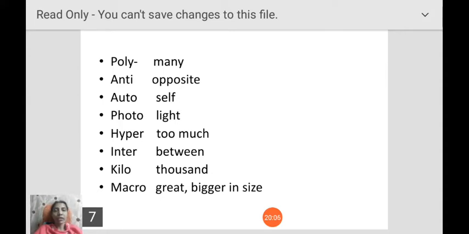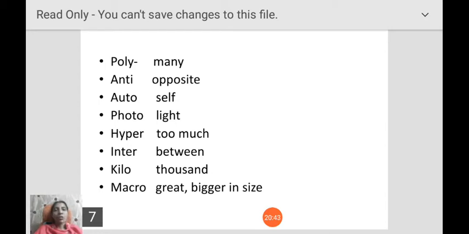Next, this is a very easy one. When you read biology, we come across photosynthesis. Even in physics, the photoelectric effect, some kind of words we use here. Photo is light. Okay, photo means light. Photograph is also something made out of light. So that's why we need to click, we need to put a flash. Some light usage is there. So that's why it is photo.